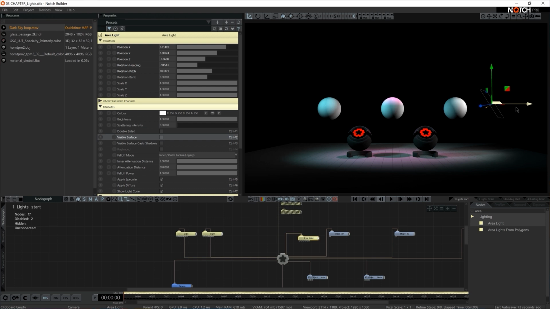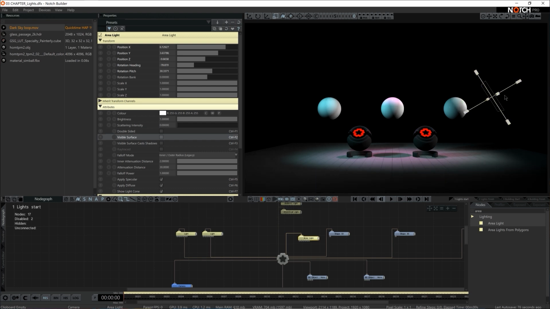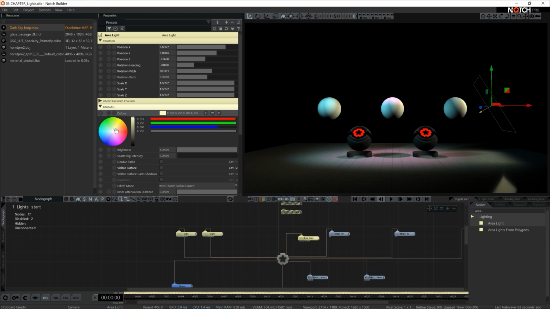Right, I don't think I need to see the visible surface. I'm just going to put it here a little bit on the side and perhaps I'm going to make it a tiniest bit bigger. Yes, I'm quite happy with this setting right here. Perhaps I'm going to give it a color too, so maybe something yellow. Notice an interesting thing that is happening here on the floor now. All of a sudden we have something of a reflection of this light. So perhaps this should be the next topic on our list when we're talking about lights: reflections.